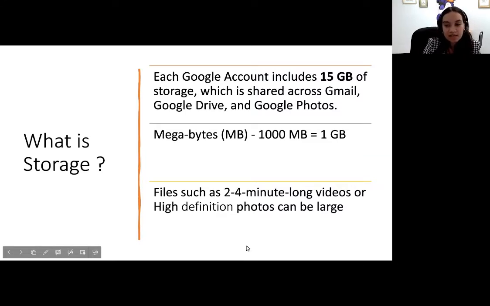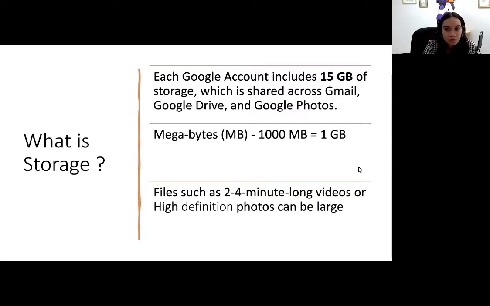But if you're someone that has lots of large photos and videos, yes, you should maybe just use a hard drive instead, or USB, because the price can get very high once you start paying for more and more storage. This is just 15 gigabytes for Google. I know with Apple, you can pay 99 cents, and then it's like $2.99 for 50 gigabytes. So it's up to you which application and storage is right for you.